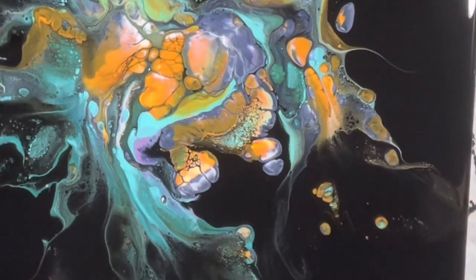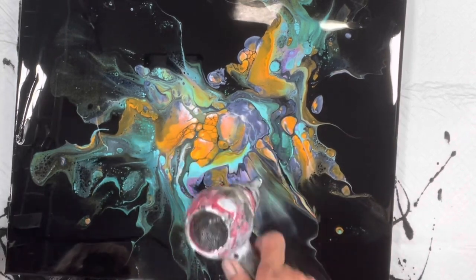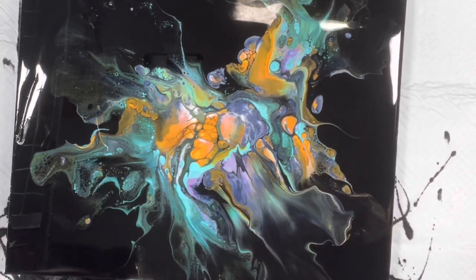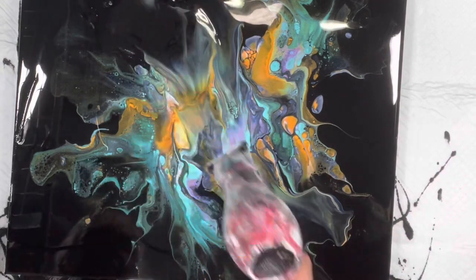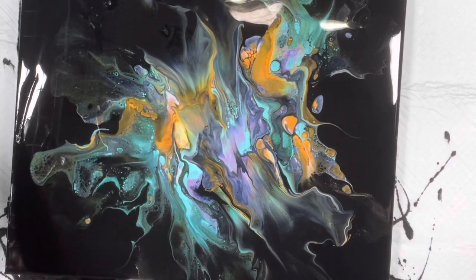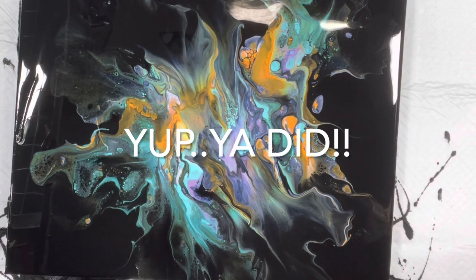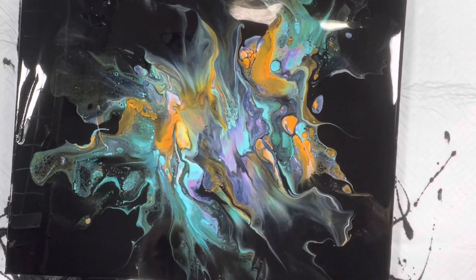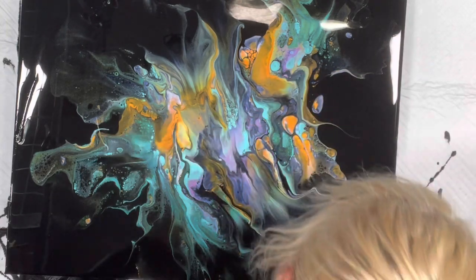Here we go. All right, there was far too much paint on there. I'm getting some more cells. Did I ruin it? It was just a blob and I didn't like it. And now I like it better. So I don't mind these little ones here, but it was just too much there.